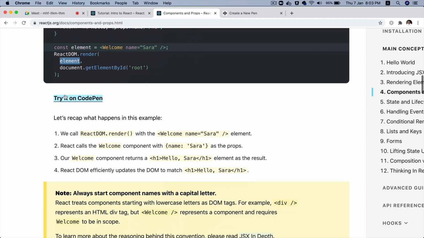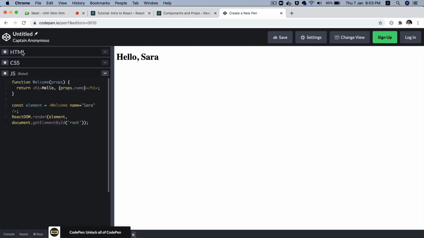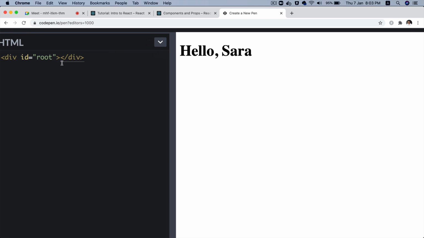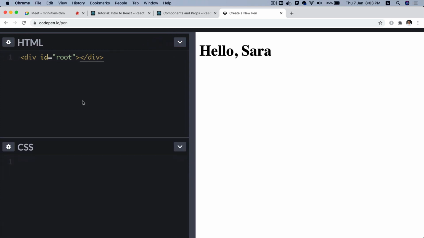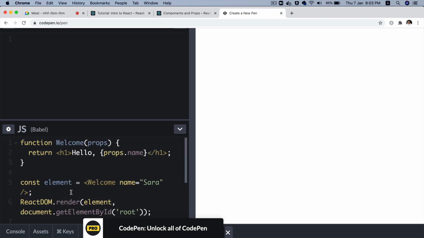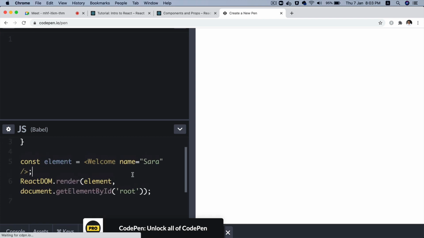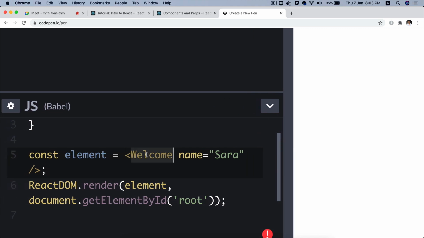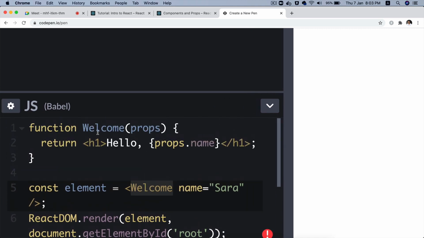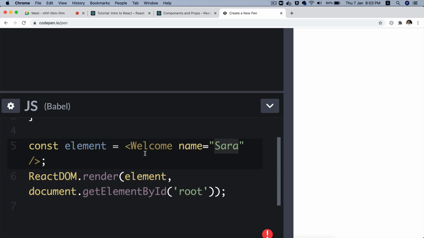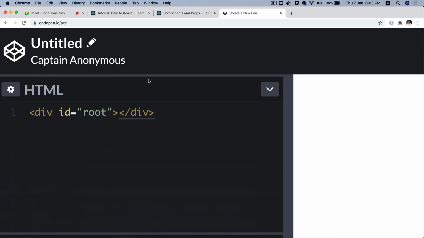So if you take a look in the CodePen, we already discussed that you have the HTML and you have the div with an ID of root. What this function is going to do is React DOM.render is going to take that element. So what is the element? Element equals this functional component. So this is the component. This component is going to return h1. Hello is going to get props. So props is passed to this component, and it's going to say props.name. It's going to get this value. So it's going to replace this props.name with this Sarah, and then it's going to go ahead and inject this whole h1 inside of this root.